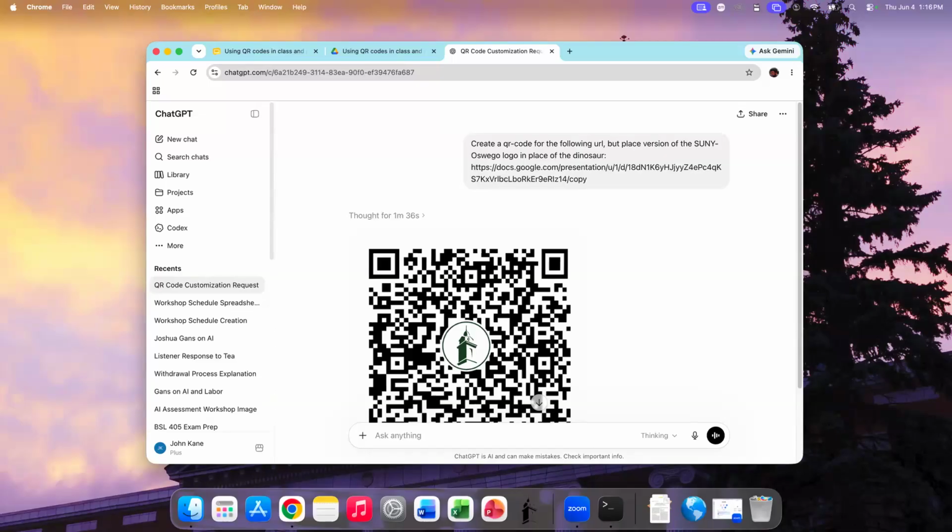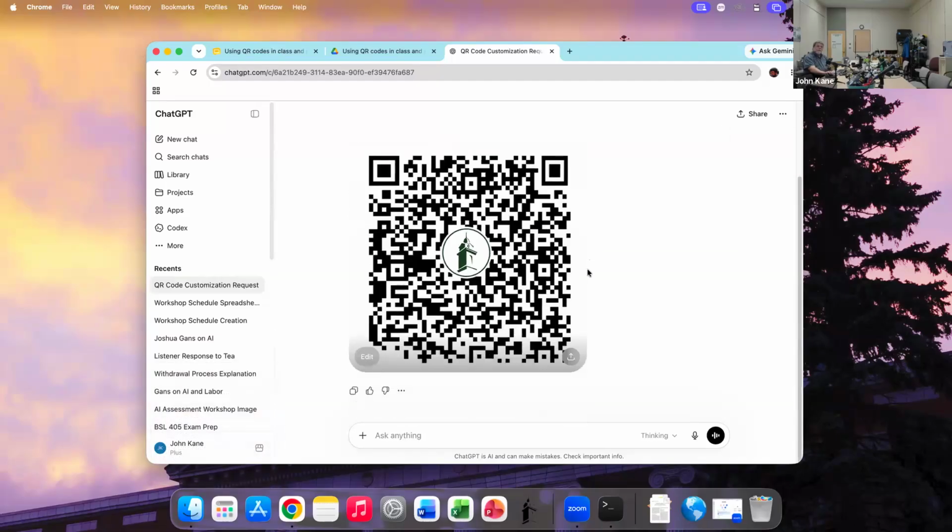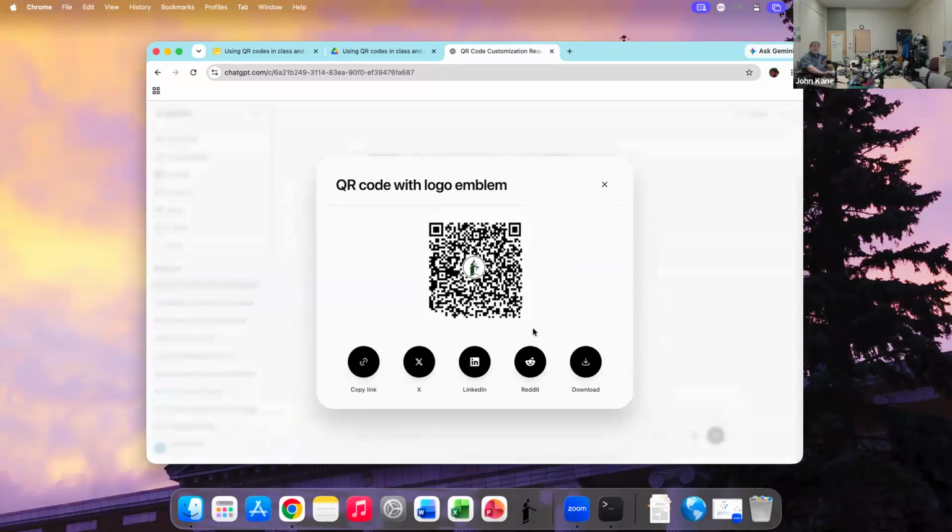If someone wants to scan it, I'll stage and the camera on it, but I will do that too, just to be sure. Let me see with my camera. We don't want to leave it hanging there. You might need to scroll down a little bit, John. Oh, okay, yeah, good point. Oh, and then we can edit it if we want. I don't know. My phone isn't really getting it for some reason. Well, maybe if we download it, maybe that stuff on the bottom might be cluttering it up a bit. Here we go. Let's try that.